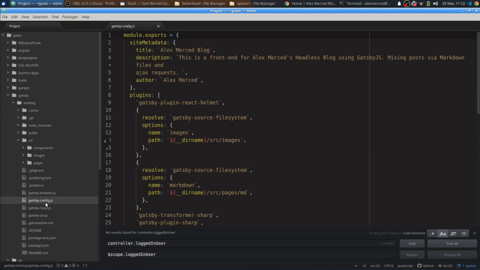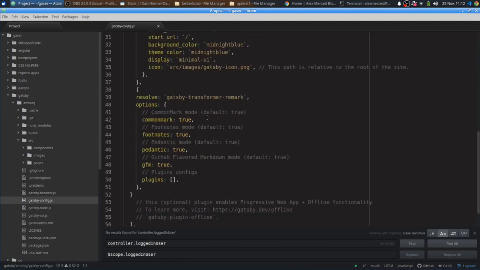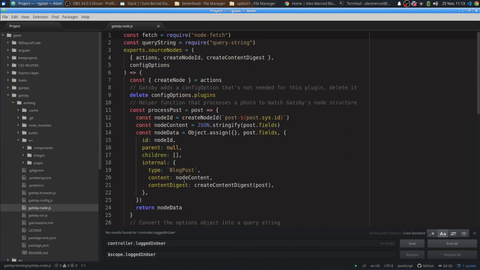And there's a couple other important files here. Gatsby Config. There are a lot of what are called plugins in Gatsby that allow you to bring information from different places. So if you want to use an Excel spreadsheet or a Google Sheet, you find the right plugin and you configure it here. This is where it tells Gatsby where to grab all the data to build its database. And then Gatsby Node is a tool for you to create new data nodes. So if maybe you're not pulling in data from somewhere through one of the plugins, maybe you want to design your code to create the data you need, here's where you do it. I had to do that to make an Ajax request because I couldn't figure out the plugin they had for APIs, so I just manually did it.